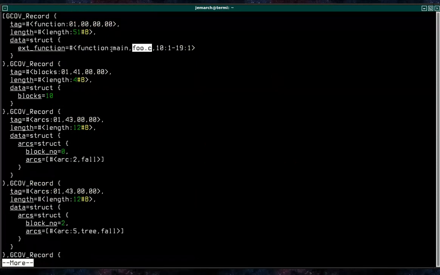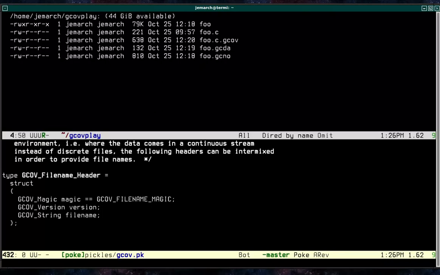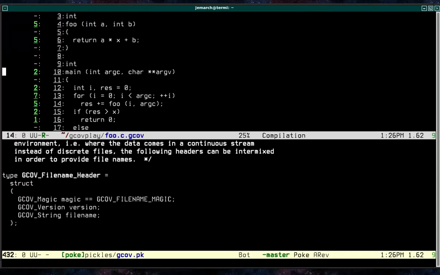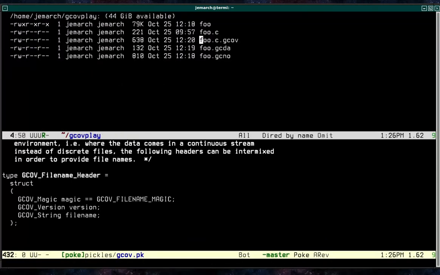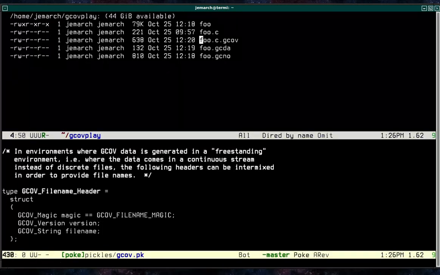This is the source field in this function record entry, and the GCOV utility uses that to look for this file, and then get the source code and the line records, using everything together to give you this nice report.